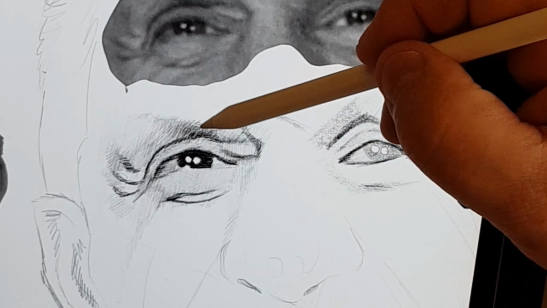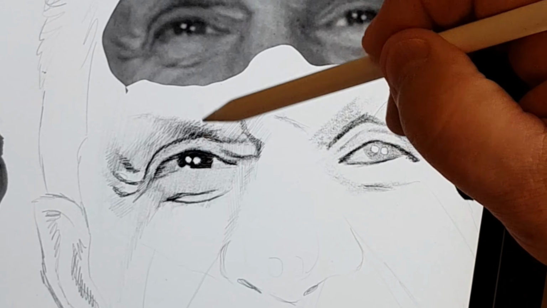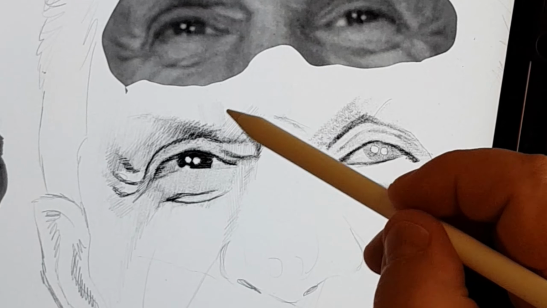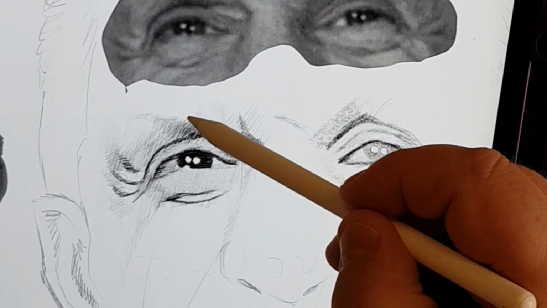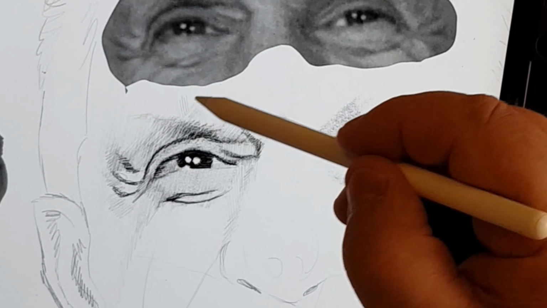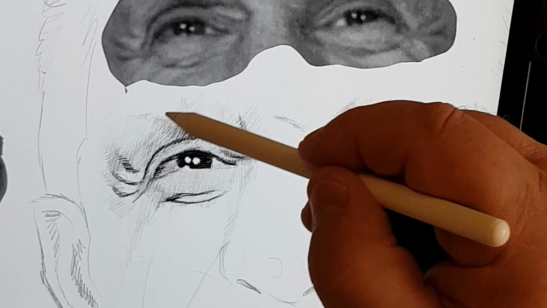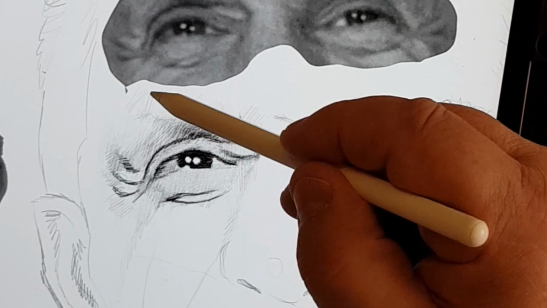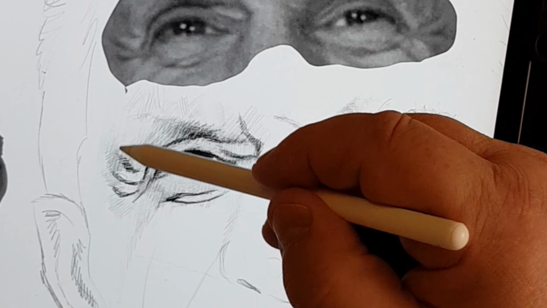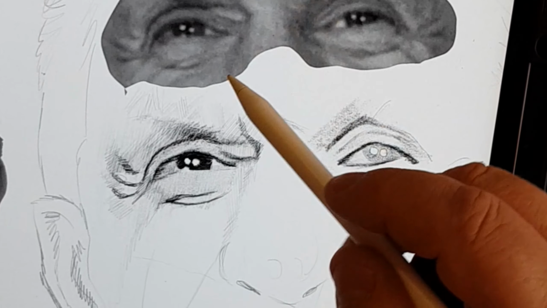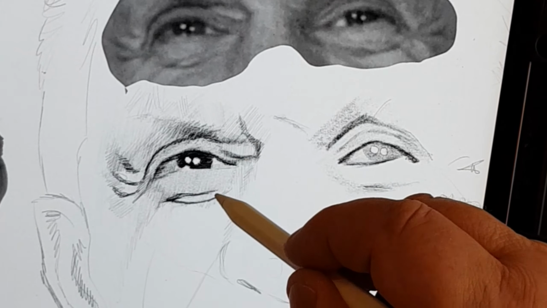There we go. Now, I also like to use bits of hatching, but break them up and just put different angles of hatching. I find it works nice. Okay, right now I'm starting to get what I want.